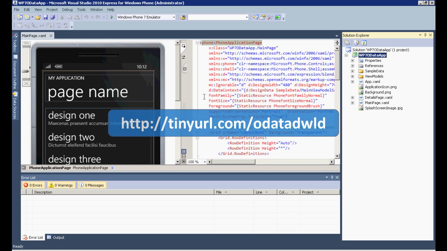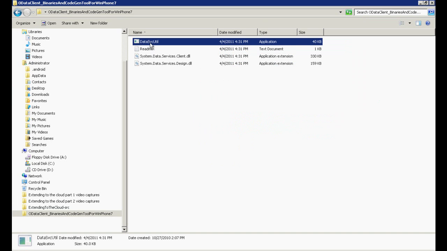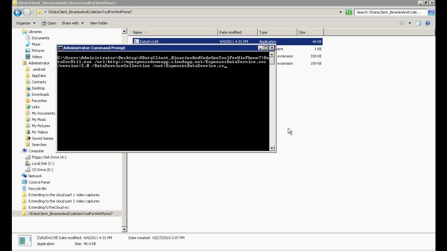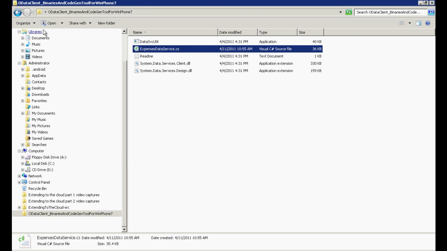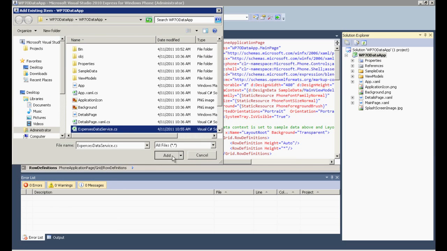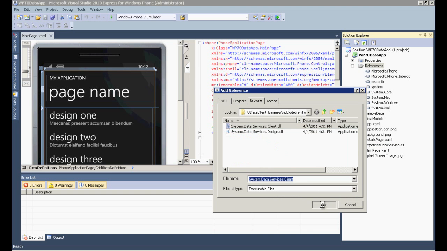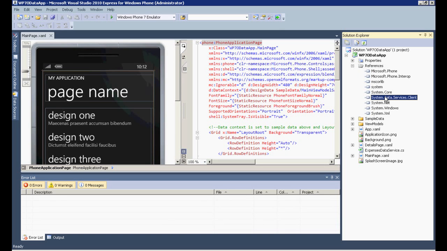To do this, you can download the OData file from the following link. This download includes an updated version of the dataserviceutil.exe utility, which we need to generate the proxy. We can do that by entering the address of our OData service along with a couple of other parameters. Once this proxy is generated, we can include it in our project along with a reference to the Microsoft.dataservices.client library that it references. Complete the installation of the OData client library for Windows Phone 7, and we'll be ready to move on to the next step in building our application.